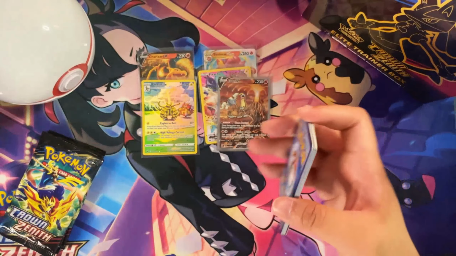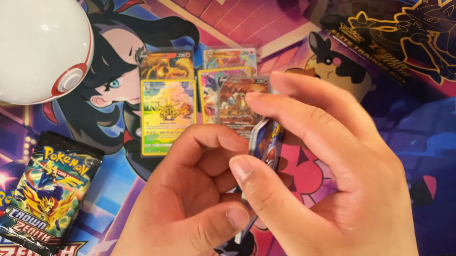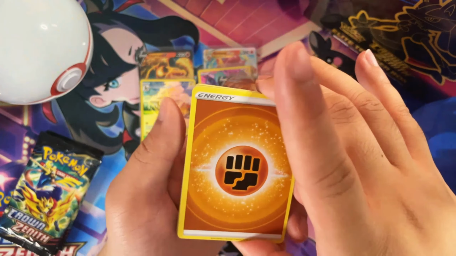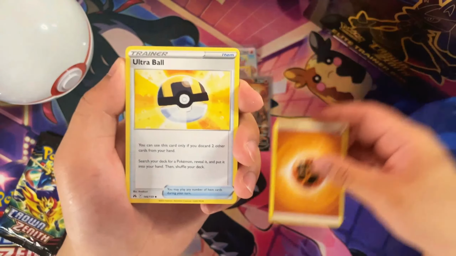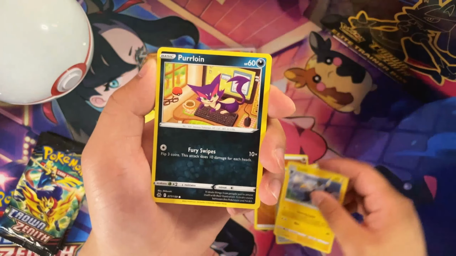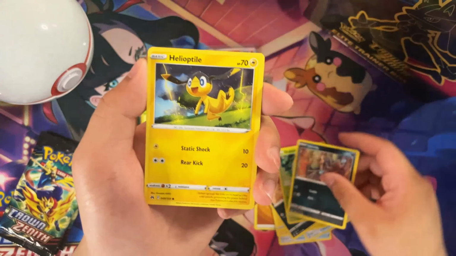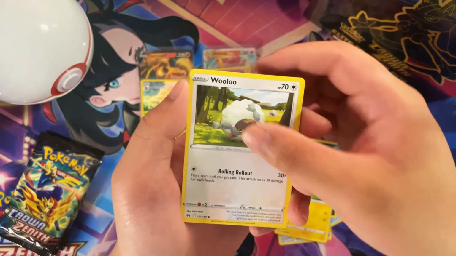So again, Crown Zenith, oh, I feel like trying to put this up against any modern set, it fails, to be honest. I feel like Crown Zenith will always come out on top, for the time being. Who knows, maybe one of these Scarlet and Violet sets will be pretty much the same as Crown Zenith but 2.0, which would be ridiculous.